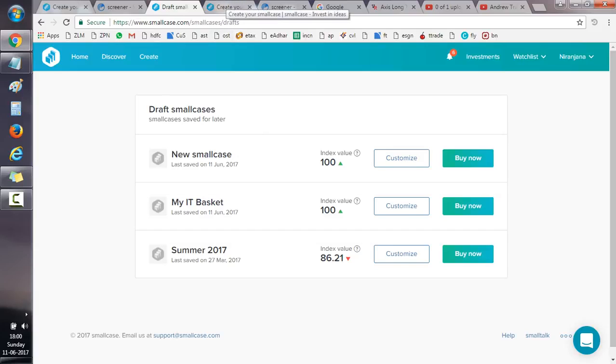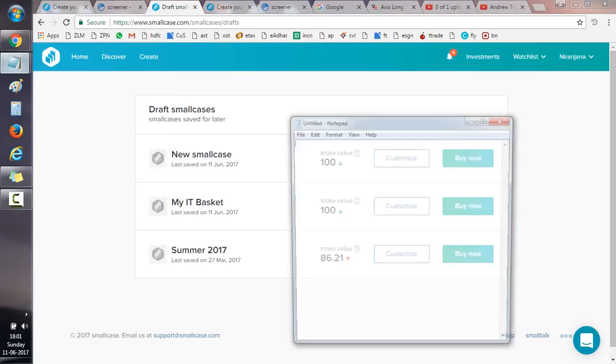Now additional thing that I want to say is, if at all you have invested in mutual funds, this feature may sound strikingly similar to you, but I would say there are multiple advantages that you would be getting if you invest in small case compared to mutual funds. So number one point that you would be getting here is no exit load. There is no exit load applicable if at all you invest in small case.